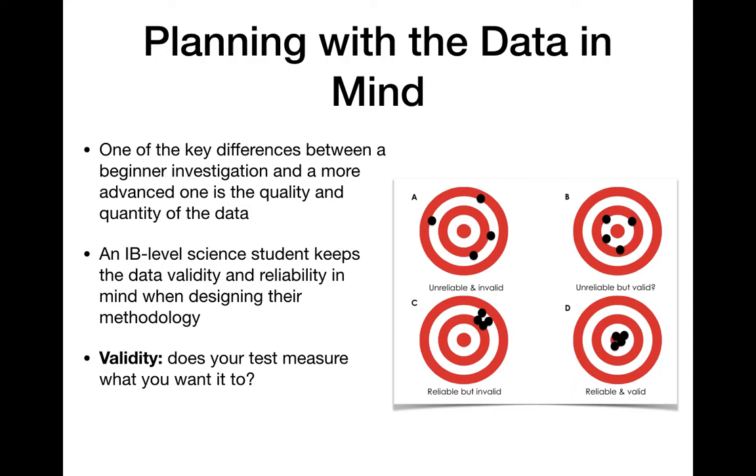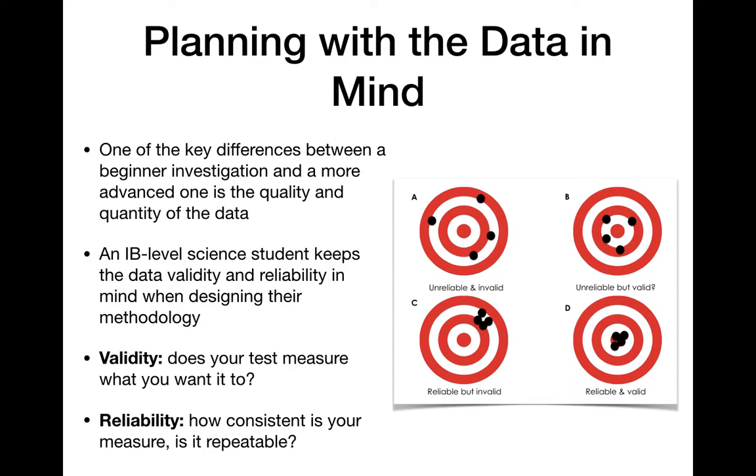So if you look at this image here, these are all invalid. The target is measuring, let's say we'll go back to one, it's measuring plant height, how it's affected by different liquids. And the only one that's actually measuring that is this one. So how do you know that the liquids are what's affecting the plant height? Does your test measure what you want it to?